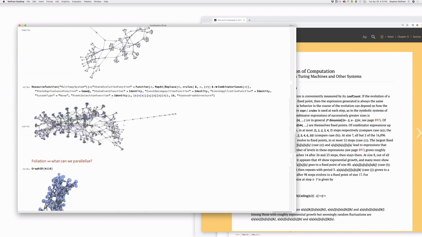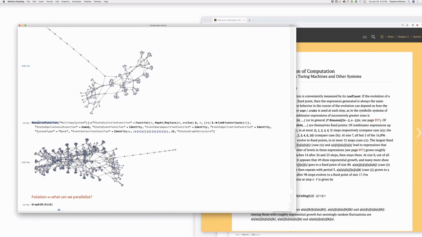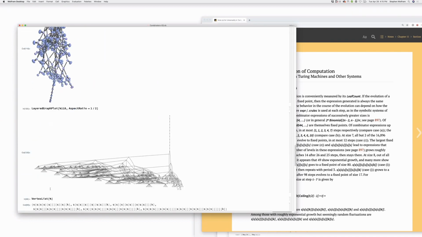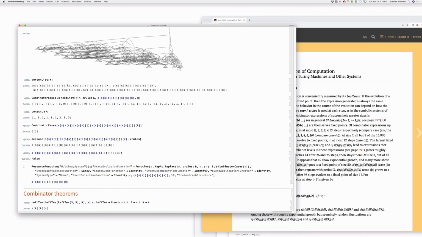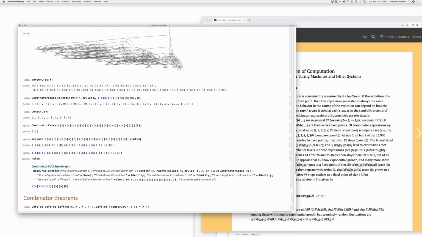Okay, so let's look at this thing. Let's look at this and let's see what it actually does. Okay, so let's define this as the combinator multi-way graph of xbar and t. I think those are the only parameters, right?